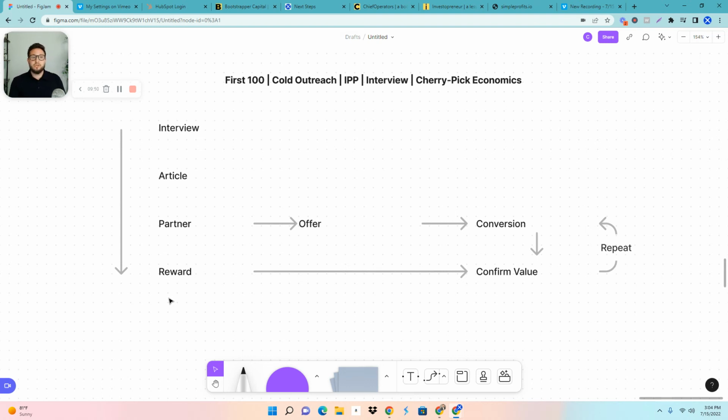You want to get as much distribution as possible. So you really want to make it as appealing as possible to the partner. And that may be like a 50% commission, right? Or some sort of absurd high commission or incentive based off of the conversions and the performance, right? But again, each one of these offers is going to be unique because it's going to be on a per partner basis. You're cherry picking the market in terms of who's willing to work with you. The whole goal, though, is that it's aligned.